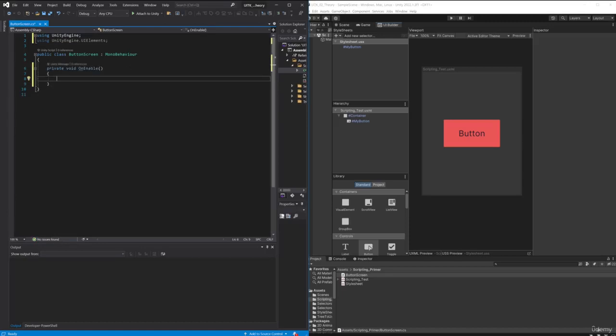Now I'm going to paste in two pieces of code here. The first thing that we have to do, this is code that we will write about 100 times in this course, and this is basically just a way to connect your script to your actual UI files. So this root element is basically where we will append our visual tree.